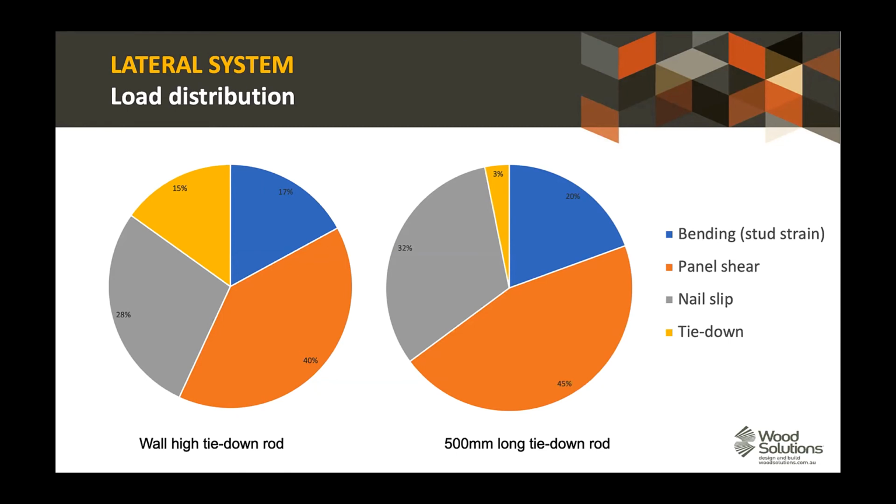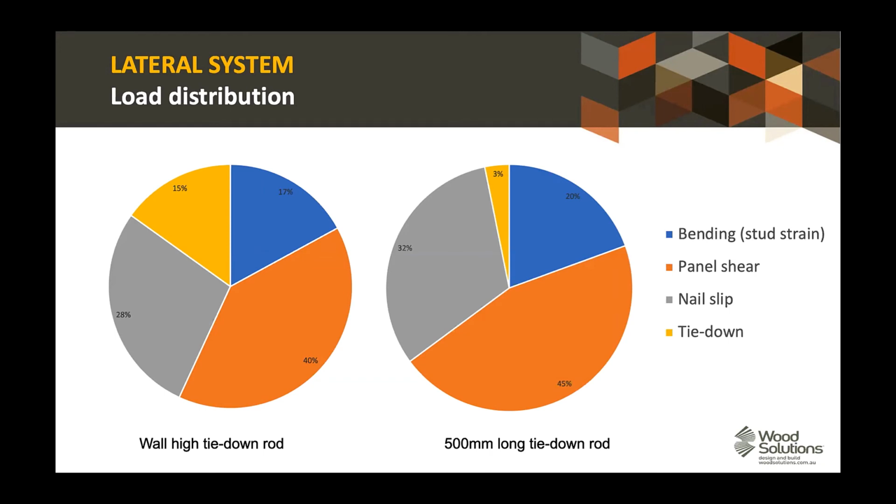The one on the left has a tie down that's the full wall height. So that detail that you see as standard, where you have the threaded rod that goes all the way from one floor to the next, because it's a very long element, you then get a lot of strain in it. Whereas if we can detail it so the tie downs just go from floor to floor through the floor plates, then we can limit that movement at the top of the wall.